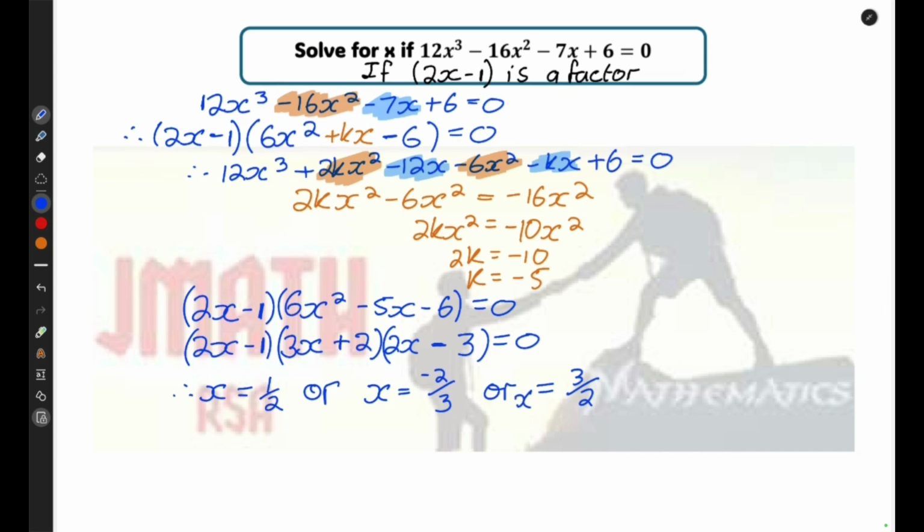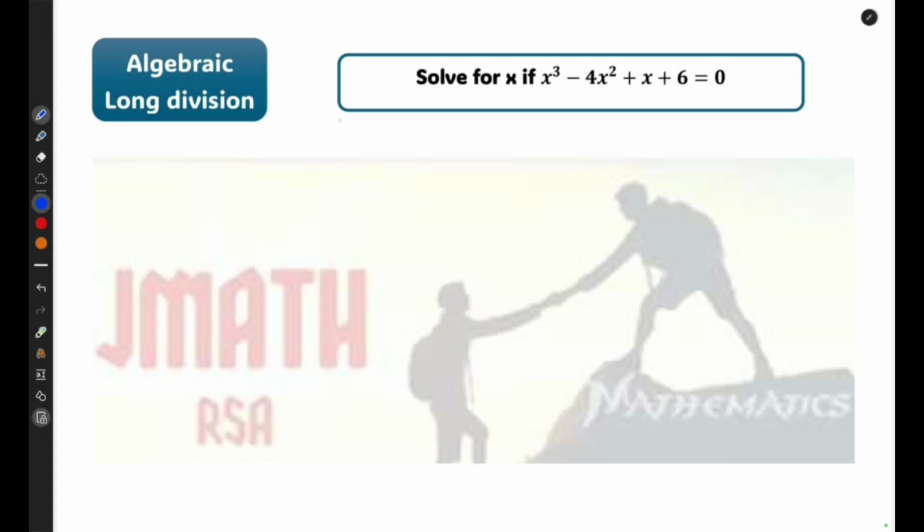Okay, so that was the inspection method. So if this method didn't make sense and it was too many steps, let me show you the long division method. It links with what you did in primary school, but many people do not like this method. So let me show you and you can choose for yourself. Step 1 will be to find the factor. So I'm going to sub in random numbers until I get an answer of 0. And the numbers I'm allowed to choose from must be able to divide into 6 properly.